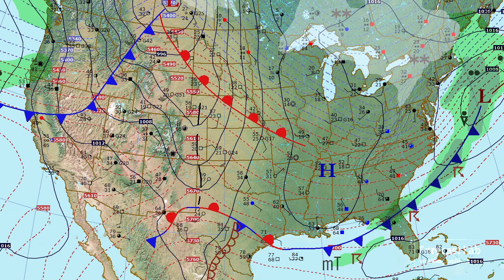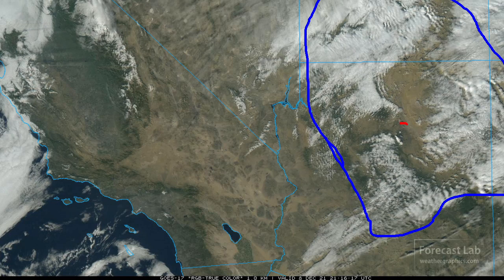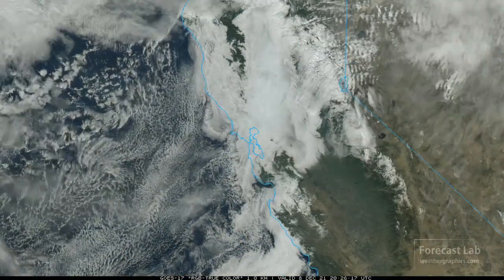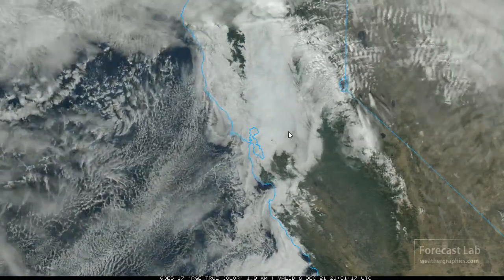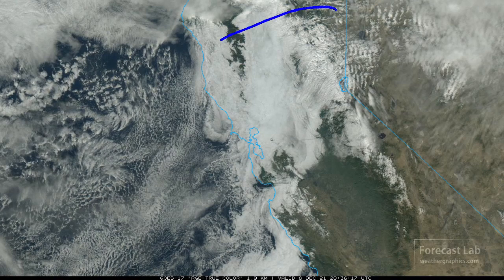I've probably filled your head with a lot of statistical information — let's revisit the surface map and take a look at the weather around the country region by region. In the southwestern US, not completely out of the woods — clear skies, but there is fast flow in place. You can see transfer banding across Utah and northern Arizona, and some cirrus coming down from northern Nevada, but overall skies are clear. Got some fog hanging on in the valleys of California — Sacramento all the way up to Marysville and maybe even Red Bluff — getting some stratus and fog into the afternoon hours.